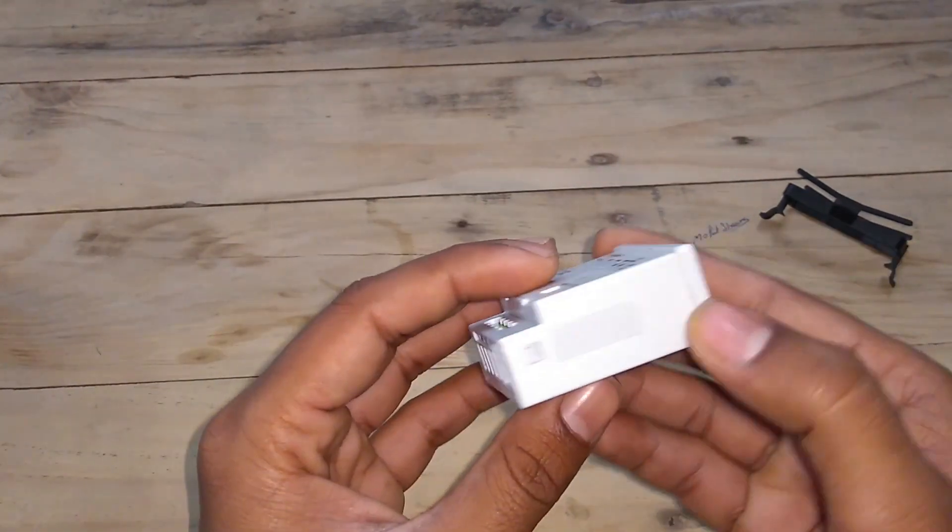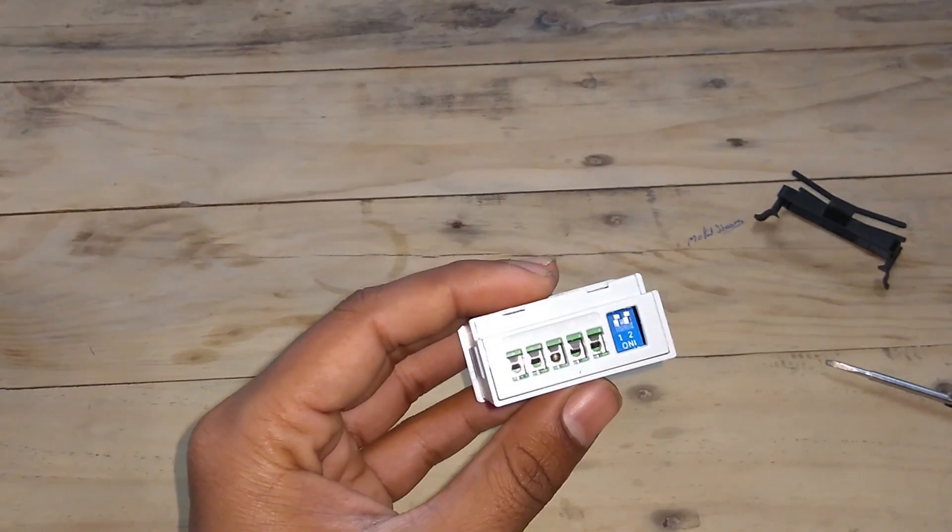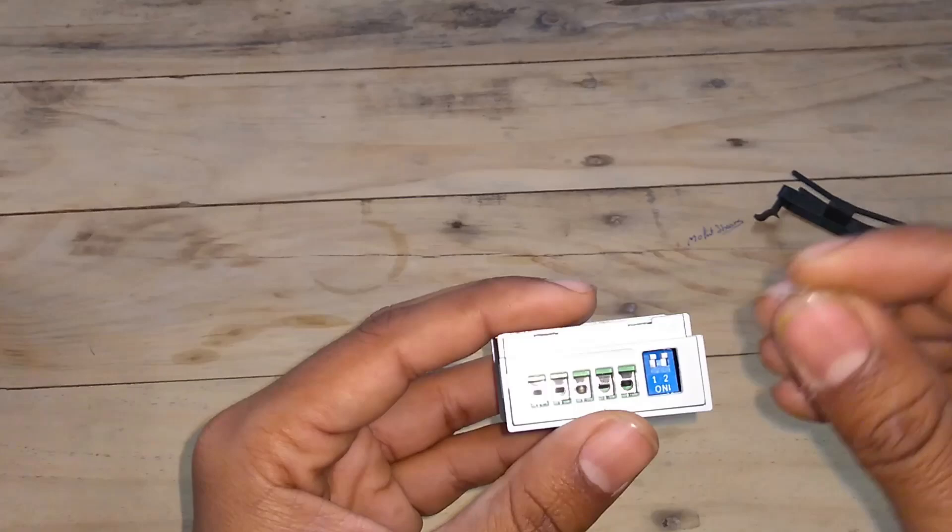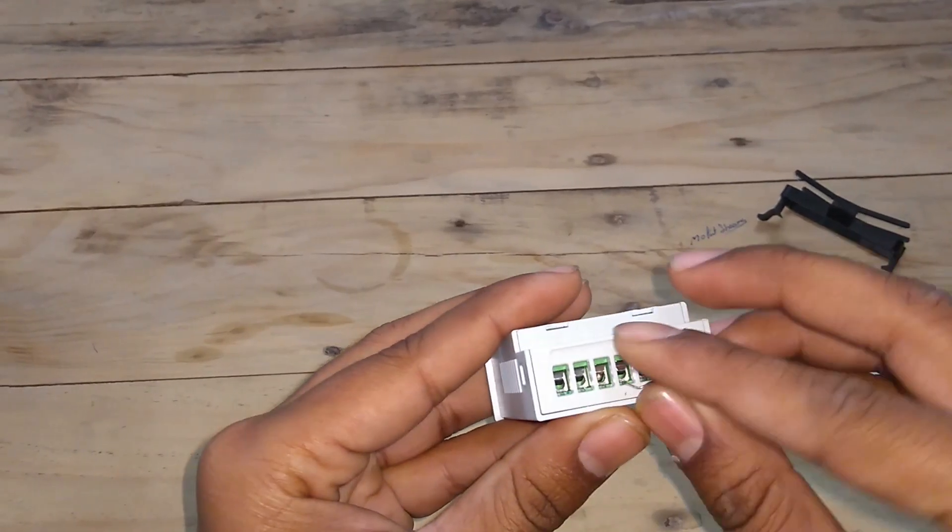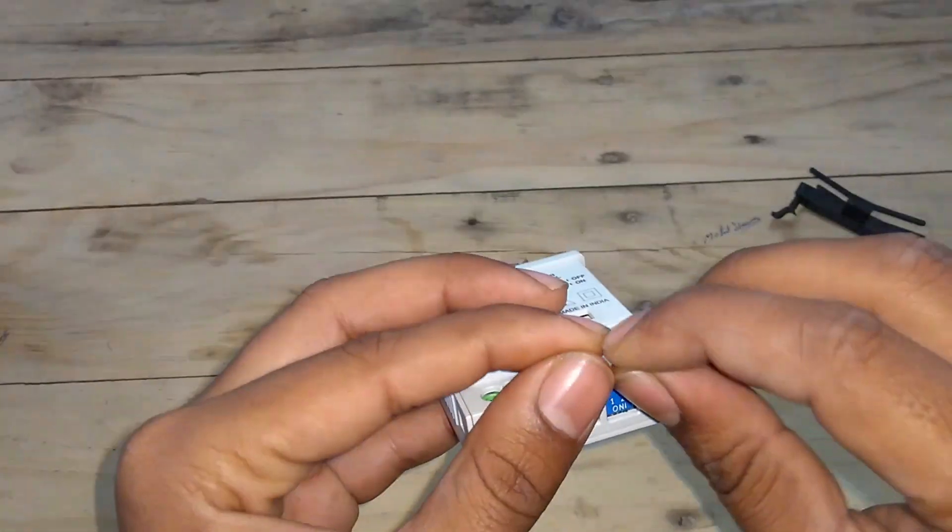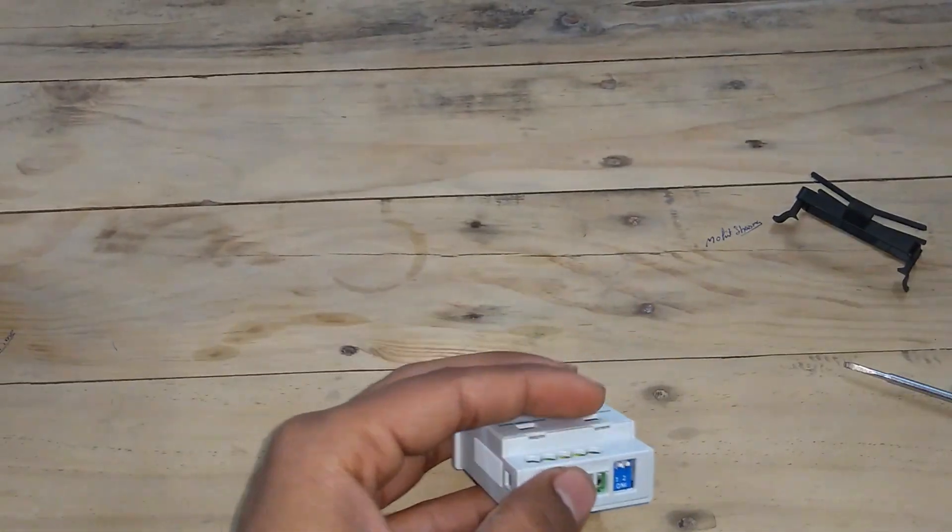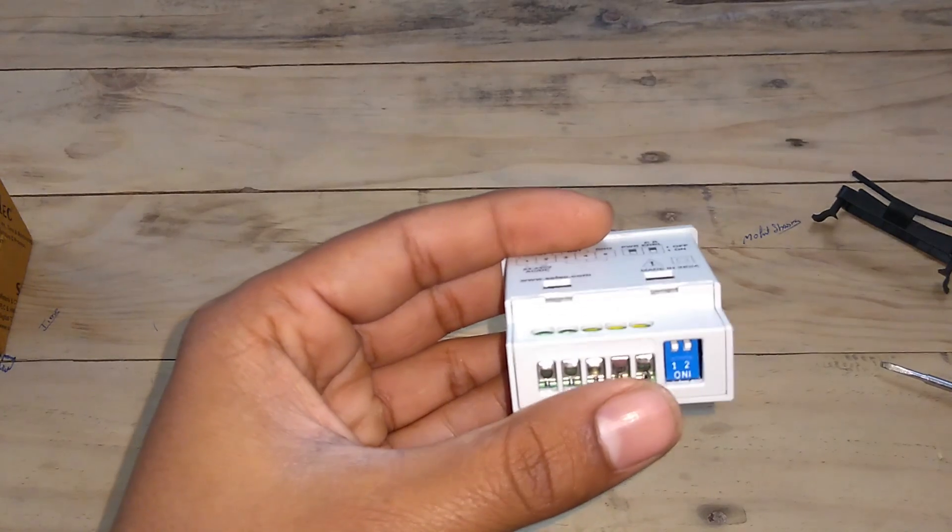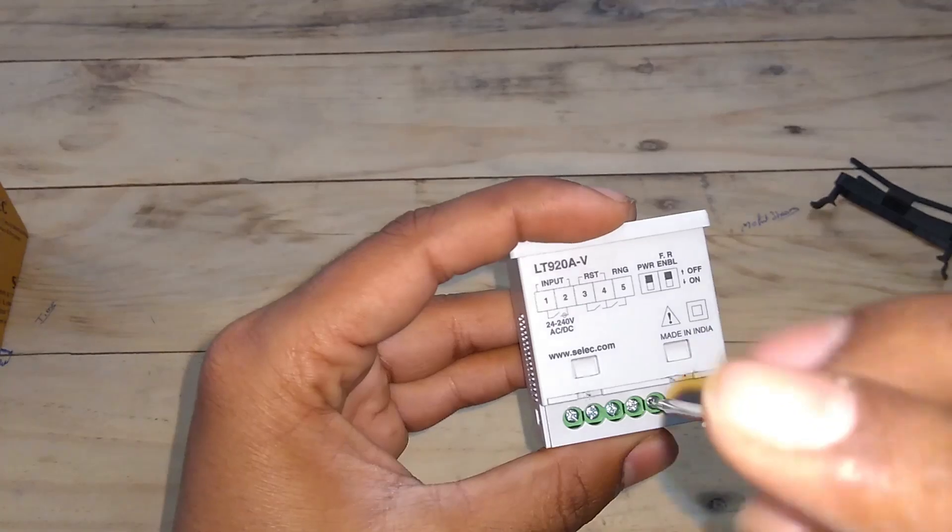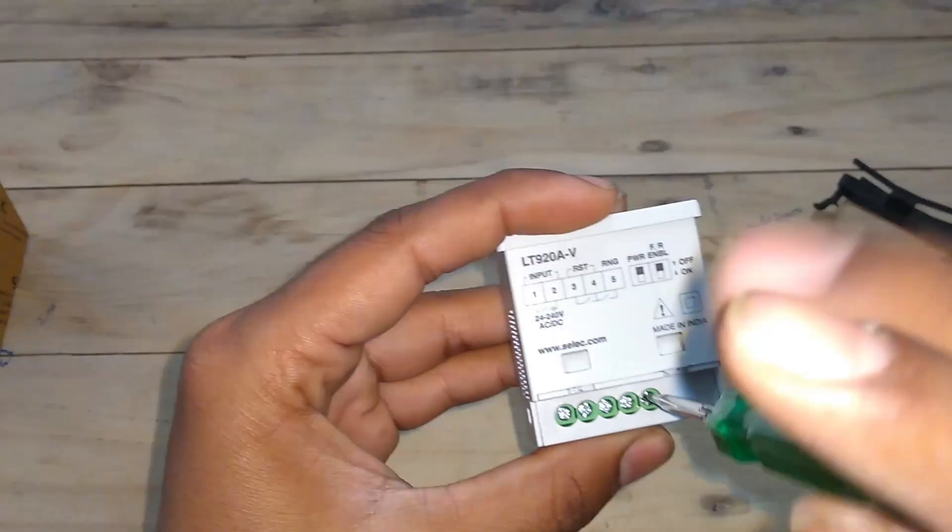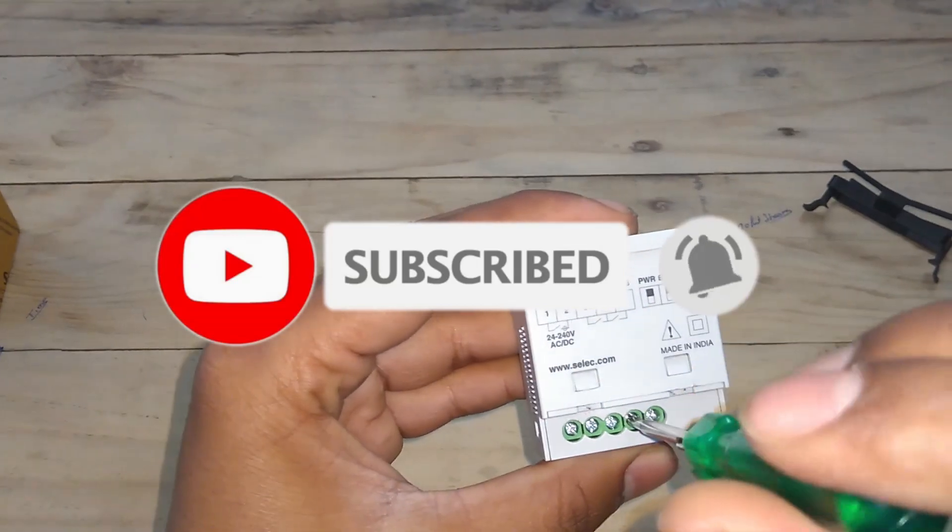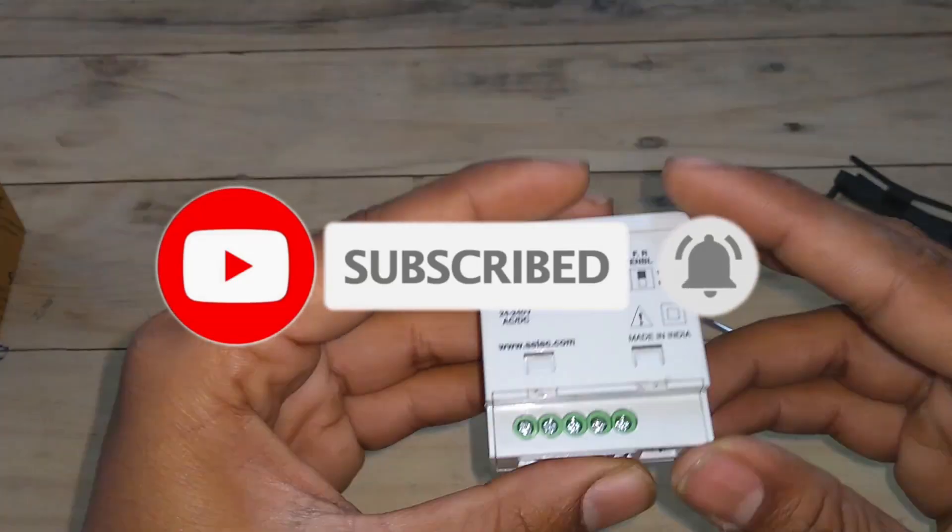I'm going to turn off the power and I'm gonna short the four and five pin. I'm going to change this range. I'm using a simple wire to short the four and five pin. Now I short the four and five pin. I will take the connectors. Now fourth and fifth pin is shorted.